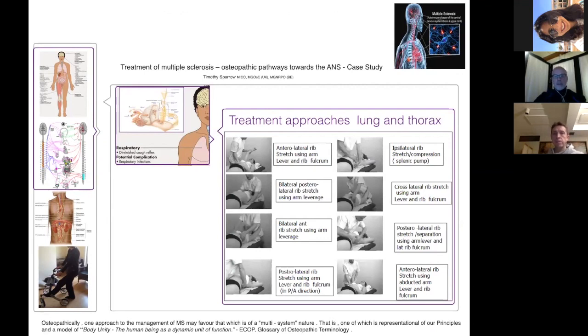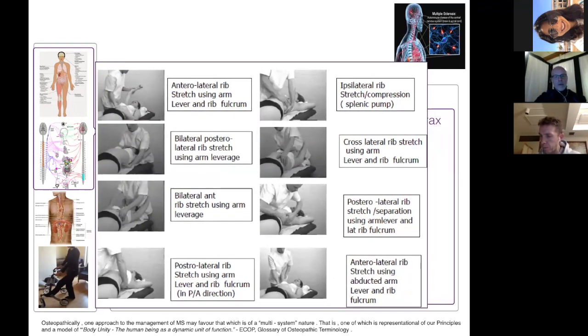We're going to encourage excursion of the rib function, lung function, diaphragm function, and there's lots of modalities, lots of approaches that you can see here that can facilitate that, all within the context of lever and fulcrum. And this is encouraging various dynamics of the lymphatics ventrally in terms of the cisterna chyli and the relationship with the right lymphatic and thoracic ducts, which then continues with that lymphatic mechanism that's associated with the lymphatics in the head. So again, it's a very simple application of lever and fulcrum, but very valuable in our context.